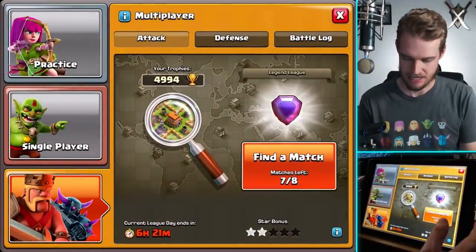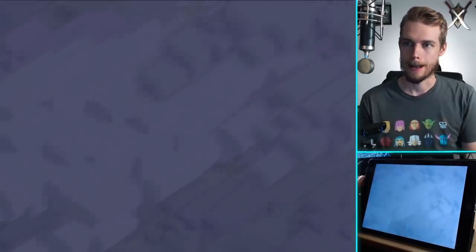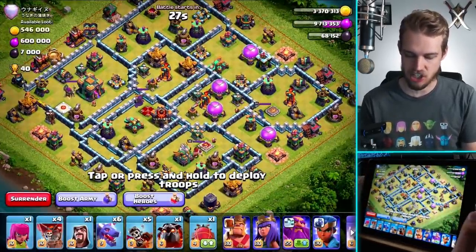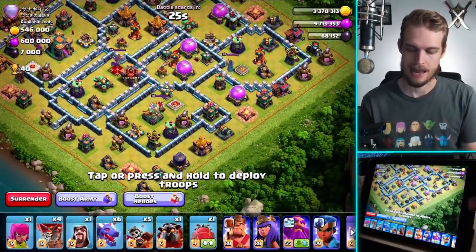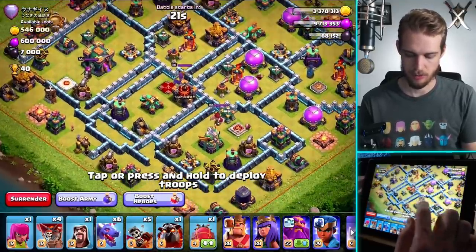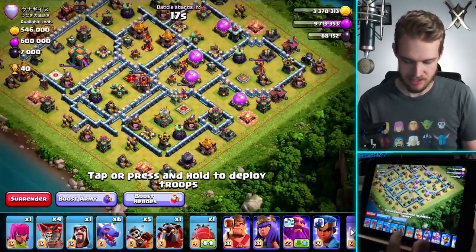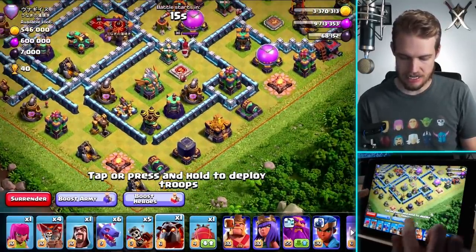Let's smack this base. 7 out of 8, so I won't do all 8 today. I won't have time for that. But let's go. Let's smack this base. I'm actually curious about... Yeah, okay. So what do I want to do? Do I want to focus on the scatter or the eagle? Obviously the eagle.